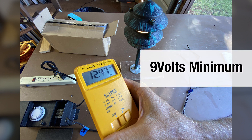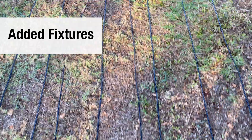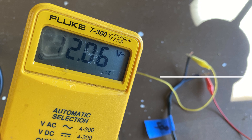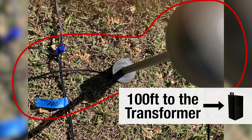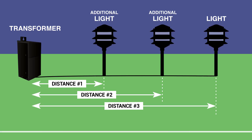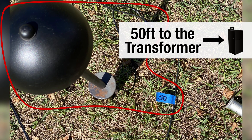We like to have about 9 volts at least going to each fixture as a minimum. I started adding fixtures or loads to our long run. I added a fixture at 400 feet from the transformer and the voltage measured at the end of the run was 12.06. Then a fixture at 300 feet and the drop to 11.8 volts. One more at 200 feet and the voltage dropped to 11.4. We added a fixture at 100 feet from the transformer and the voltage drop at the end was 11.3. We added a fixture at 50 feet and measured again at the 500 foot end — now we have 11.2 volts.